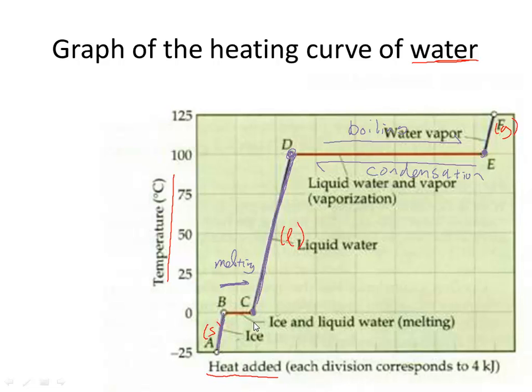And what happens when the liquid's at its freezing point? It freezes. So when you're removing energy from the liquid at the freezing point, it freezes. So our freezing point is a temperature. So this is our melting freezing point. It's the same temperature. It depends if you're adding energy or removing energy. So that's our melting freezing point, 0 Celsius. And our boiling point, the temperature at which this occurs, is 100 degrees Celsius. It's our boiling and condensation point.